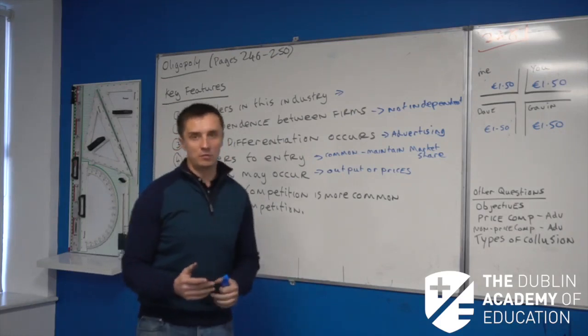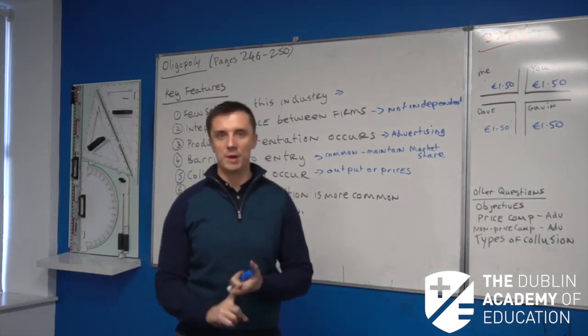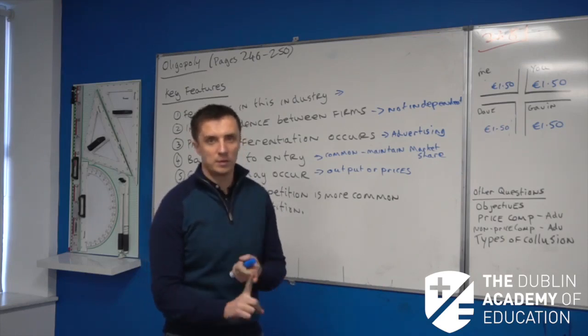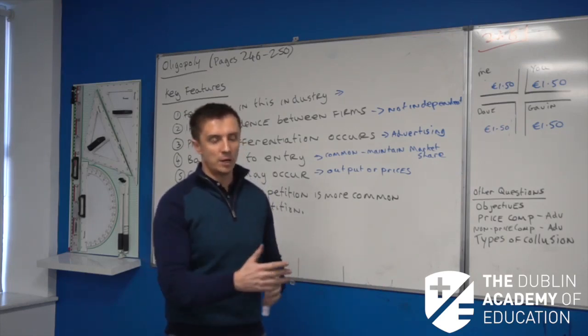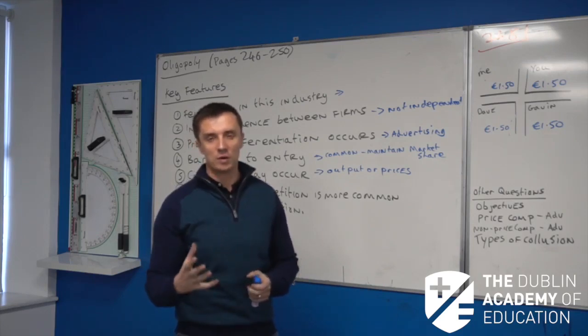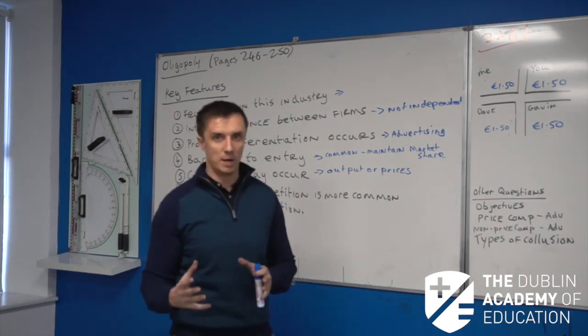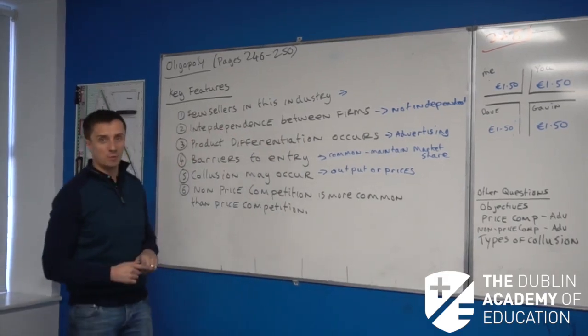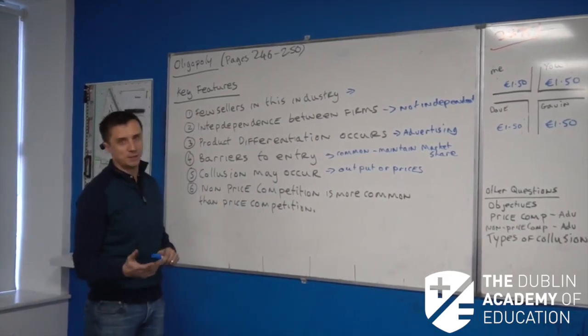We're going to look at the oligopoly. Remember the first thing we did, if you look at the earlier video, was monopoly. Monopoly is where there's one firm dominating the market, only one firm in that industry. Oligopoly is when the market opens up a little bit and you've got about 3 or 4 competitors that will control that market. So what we're going to look at now is the key features of an oligopolistic market.